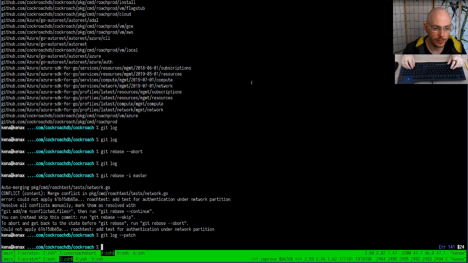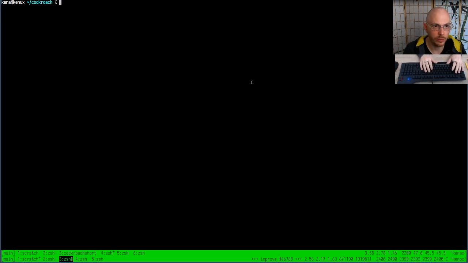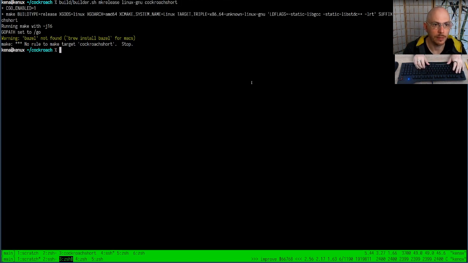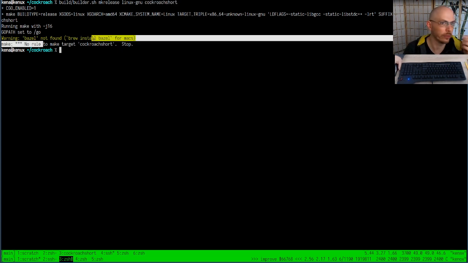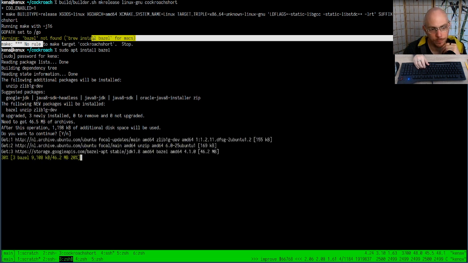So in order to try it out, we actually need an updated Cockroach binary. And to do this, we need to build a binary, and this is telling us that we're missing a build tool, so let's install that. I trust it.